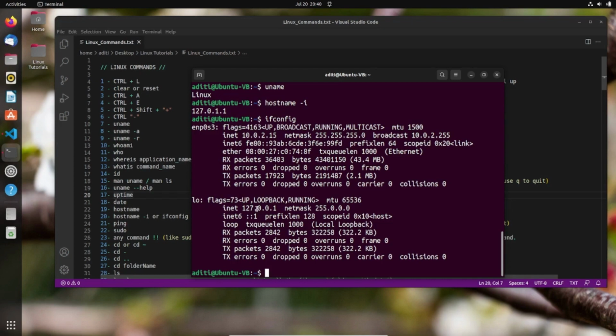Okay, IP or the Internet Protocol. It will show the Ethernet details and the system details like the net mask and inet, and every other detail is shown over here. Also, when you type this ifconfig command, sometimes it will show an error, like ifconfig is not recognized as a command or something like that. That is because you do not have the package, the net-tools package, installed on your machine.